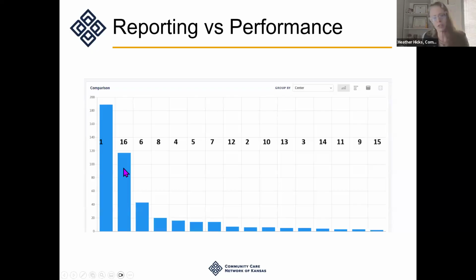But look, the health center that's run the second highest number of hypertension reports is number 16 on the ranking, and that is not bad. Like I said, we've got that secondary target. It's like 65, and we're at or over that for every health center. So nobody is doing badly here. But what I want you to look at is reports rank. Now I know I don't have your EHR reports here.